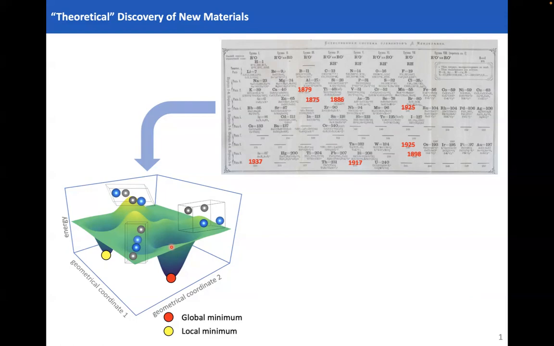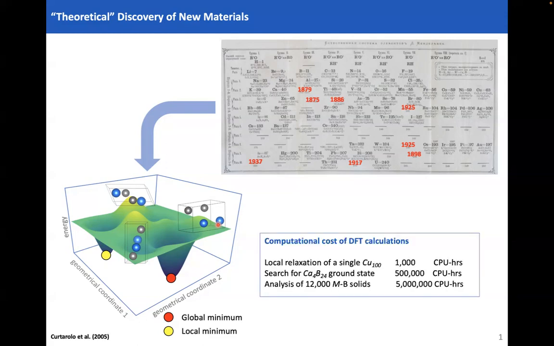There is a lot that we can learn from quantum mechanics. In particular, we are interested in total energy because that corresponds to mapping the potential energy surface, and then we can attempt to find new phases of the material that we are interested in. So DFT, although practically the common tool that we are using right now, has its own computational costs.